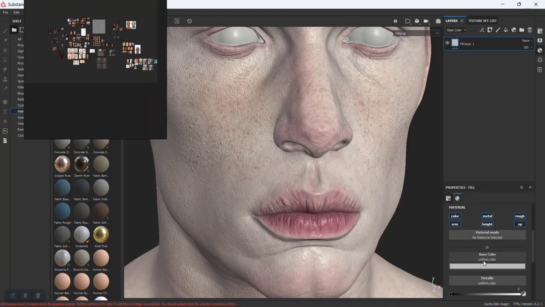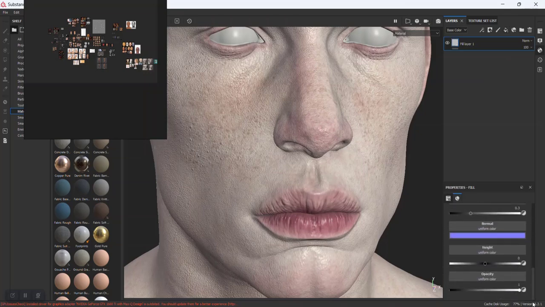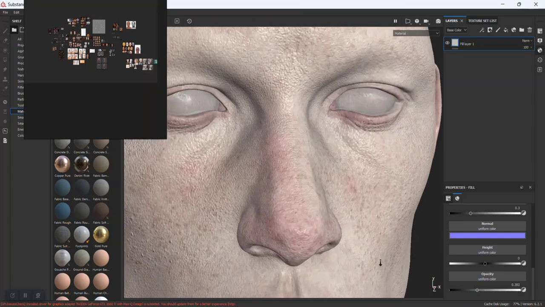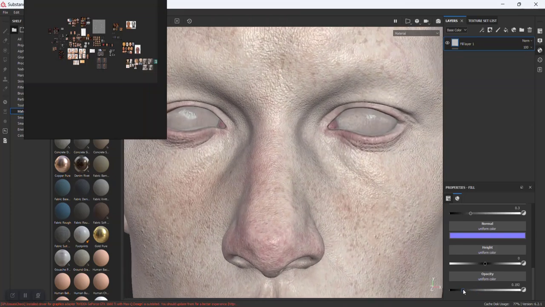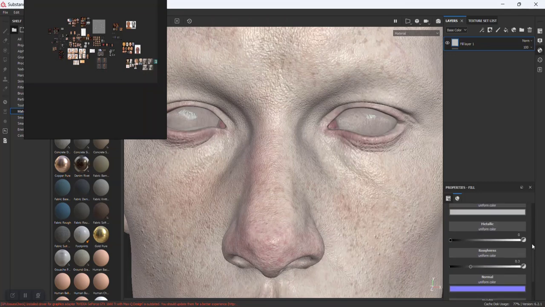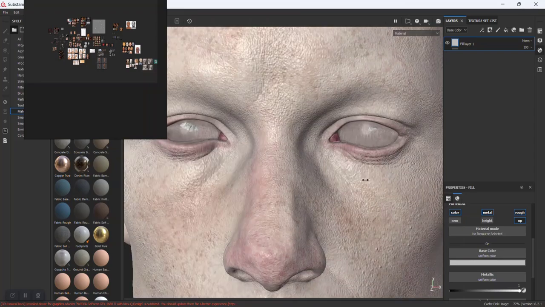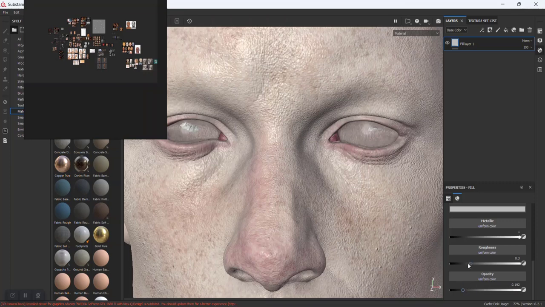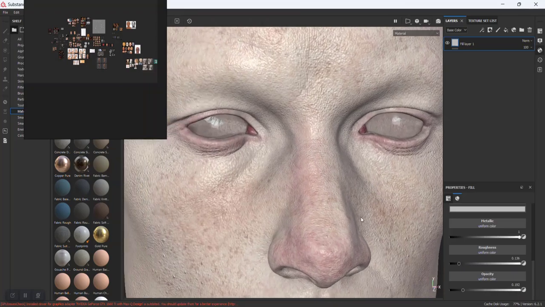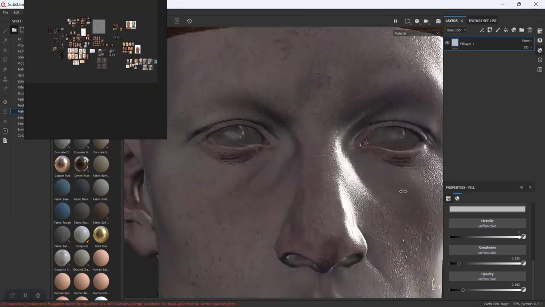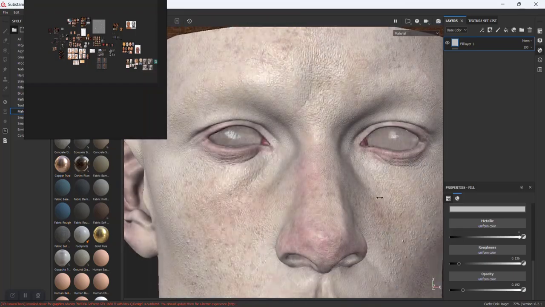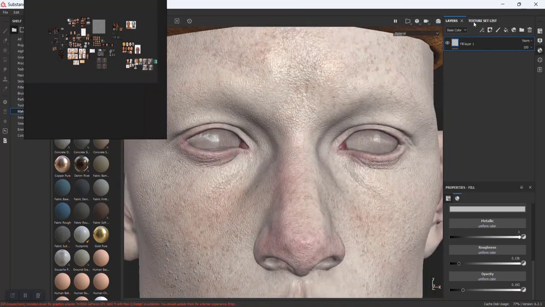Add a new fill layer. So we're already getting something in there, so we just need to increase the tone of height and normal, increase the metallic. You can see now, and roughness, increase this also, make it quite reflective. Something pretty much like this should be fine.